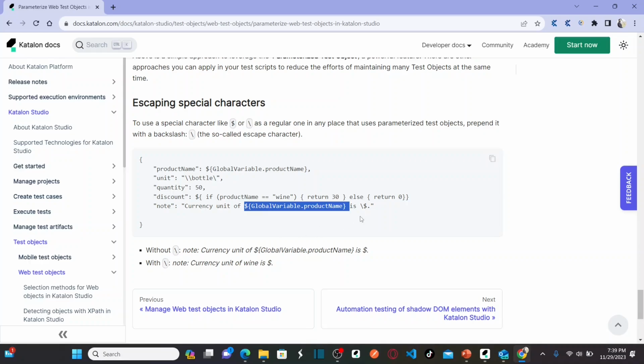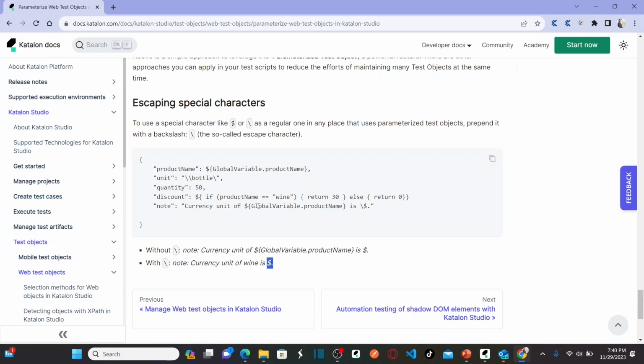If you use this dollar without the backslash, then it considers the currency unit of the entire text, taking global variable product name is dollar. But if you prepend the backslash, then the currency unit of wine is dollar.